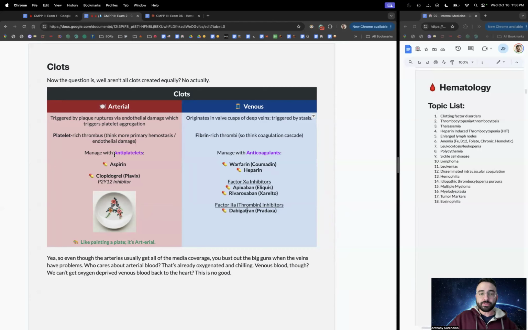On the arterial side, when you talk about somebody who has coronary artery disease, they're going to be on aspirin or they're going to be on Plavix, which is similar to aspirin. These aren't technically blood thinners, but when you're talking about somebody who is coming in for a trauma, treat them like blood thinners. These are definitely pertinent things you want to mention. But aspirin and Plavix work on platelets, and these others are going to work on the coagulation side.